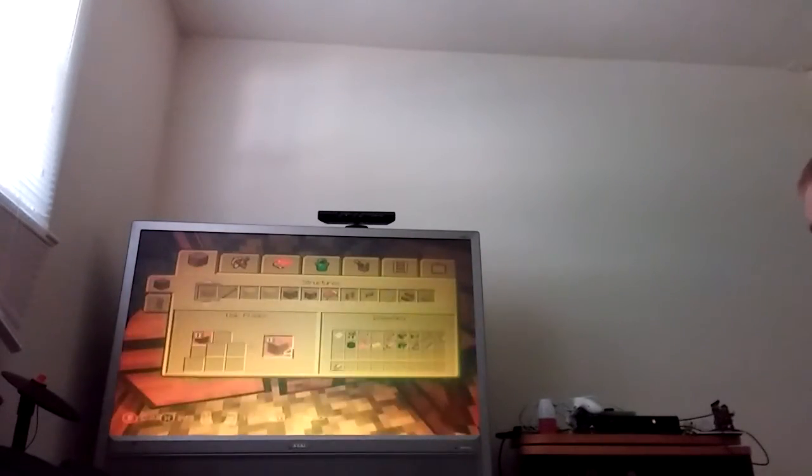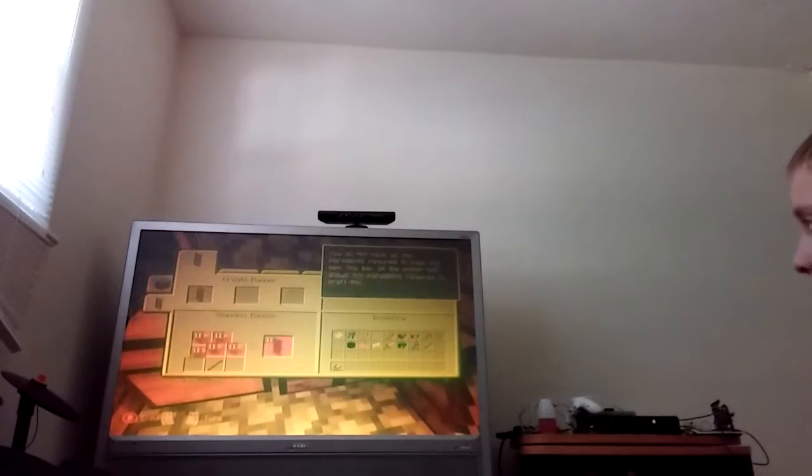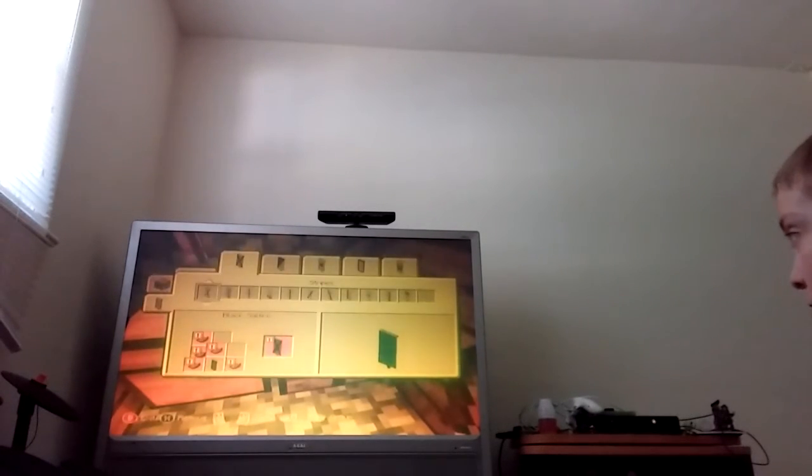So I got sticks and I got wool. I can make banners. Wait a minute, what the frick? Do I have to have exactly white wool? Oh yeah, there's different kinds of banners. Green wool! Bam! Damn it. Oh, okay, I can add to it already. But I do not have any dogs.